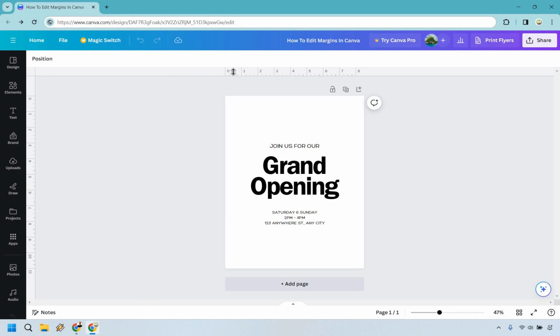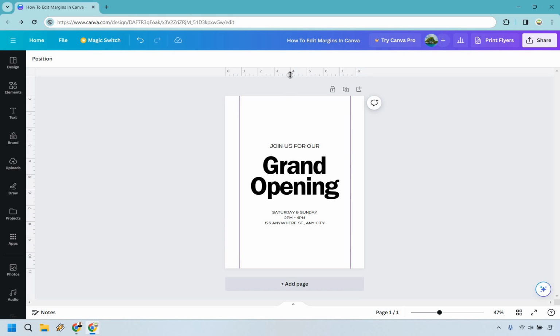Now from here, you'll notice there's going to be a ruler at the top and at the left. So what we want to do is hover over the ruler, and you'll notice an arrow comes up. So if we click our mouse and drag it, we can bring it over here to about, say, 1. That looks like a pretty good spot, right? So let's do that. Now you'll notice there isn't a ruler on the right side. So if we want to add it to the right, we're going to do the same exact thing. We're going to click, hold, and drag it to the right, so it's just about even. Perfect.